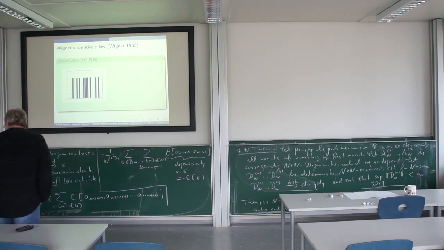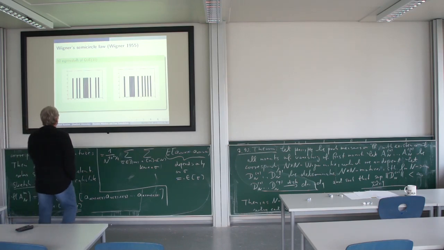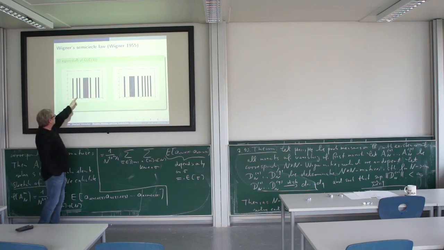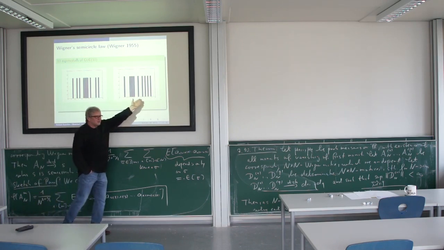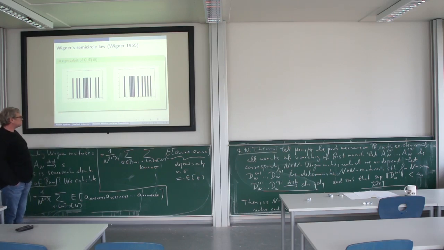So if I take a 10 by 10 matrix and look at the 10 eigenvalues, here I have plotted a histogram of the 10 eigenvalues. This is one GUE matrix generated in a random way. This means I'm generating the entries randomly with a Gaussian distribution. For 10 by 10 I get 10 eigenvalues sitting here, here, here. Then I do it another time and I get something here. And of course it's clear that this does not have much of a structure.